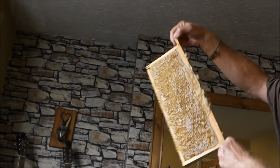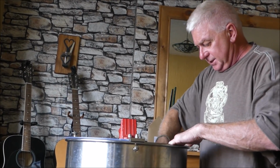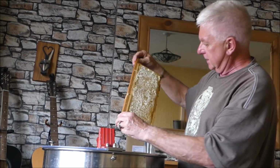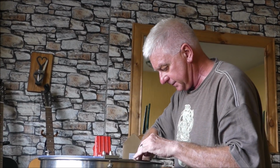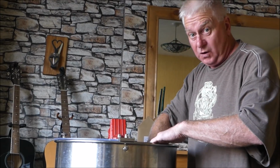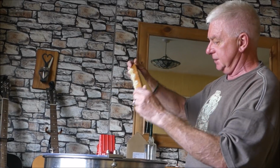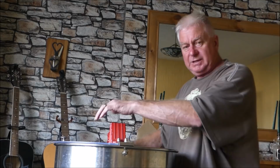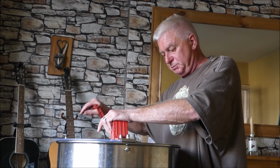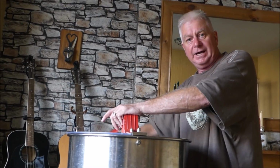So yeah, what would happen if you didn't take those frames out and just left the honey? They would decide that the hive's full and would either swarm, looking for somewhere else to live, or just keep. This is their food for the winter. That's their job done virtually. So they'd be happy with this, and they'd batten down the hatches really. But they would probably swarm, and that's their way of colonising new areas.